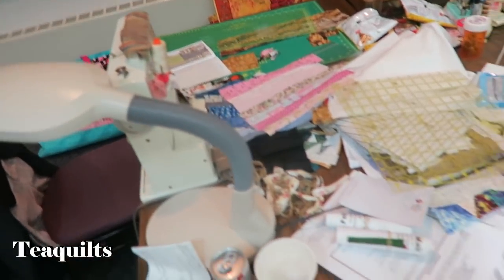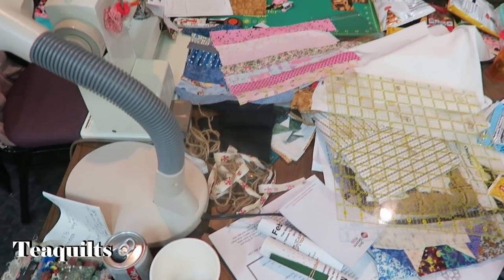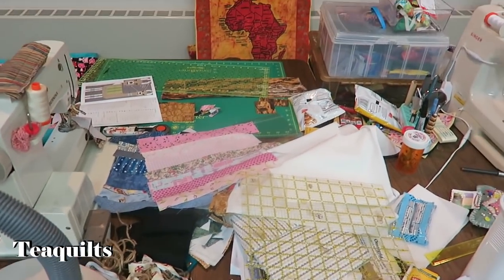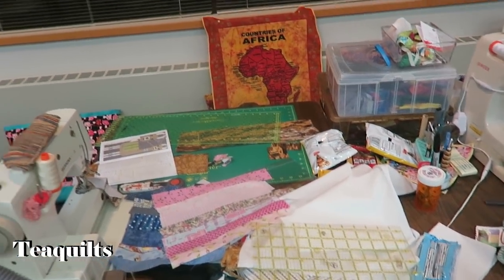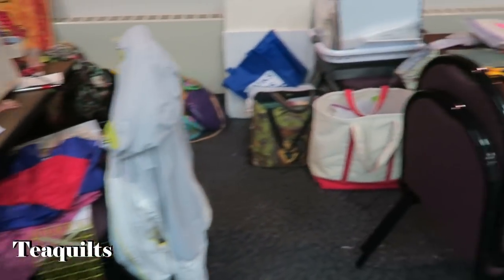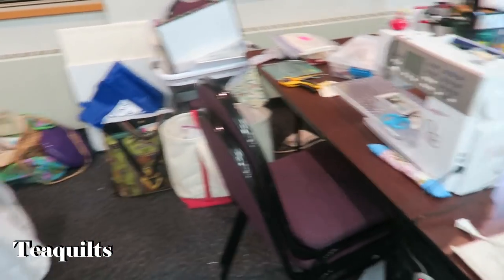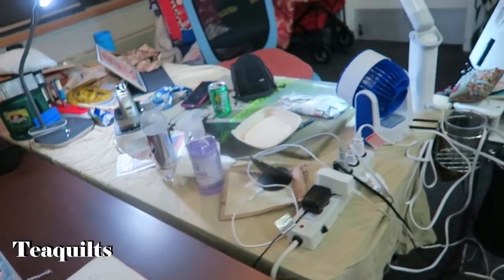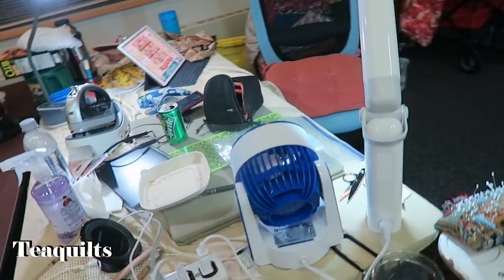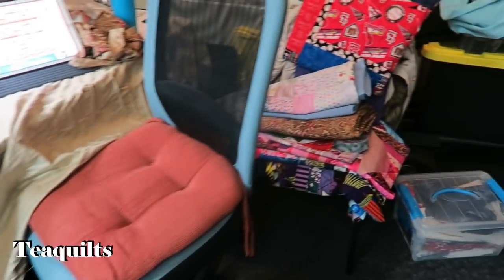Got some string blocks right here. She was working on some other things you'll be seeing in show and tell. Got an Africa quilt back there. She sort of cleaned up her area. Here is two. And then this is my area, which I am about to clean up.